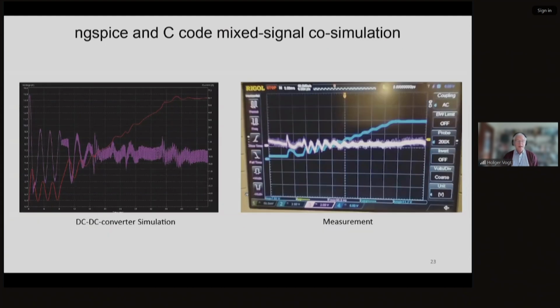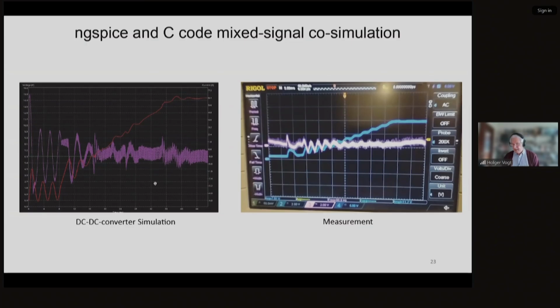So you start here, and after some time the signal is rising, and then at a certain point you get a stable output signal, for example 15-volt output here.